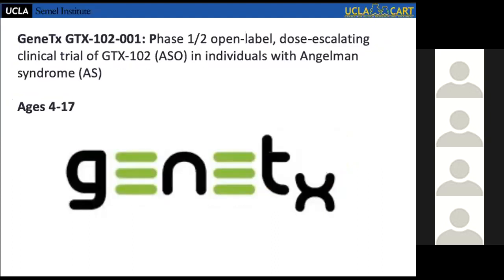And then another pharmaceutical company called Ionis has another ASO trial, also in Angelman syndrome, that we are also going to be a part of. That will probably roll out a little bit earlier than Roche, so probably end of the summer. And so again, we're in it right now. It's such an exciting time.